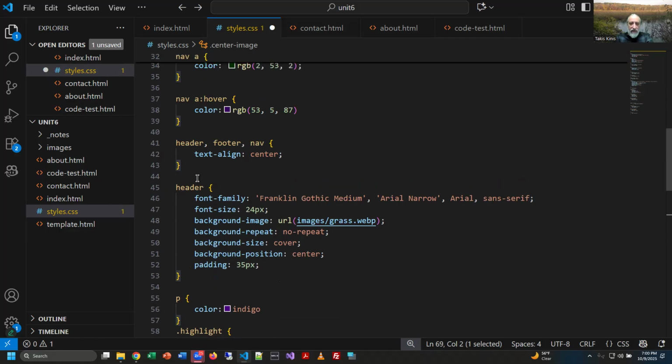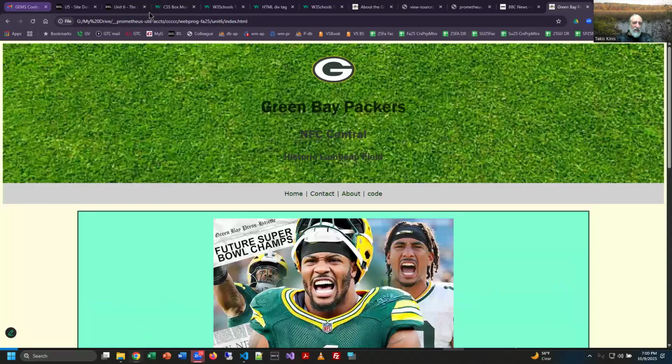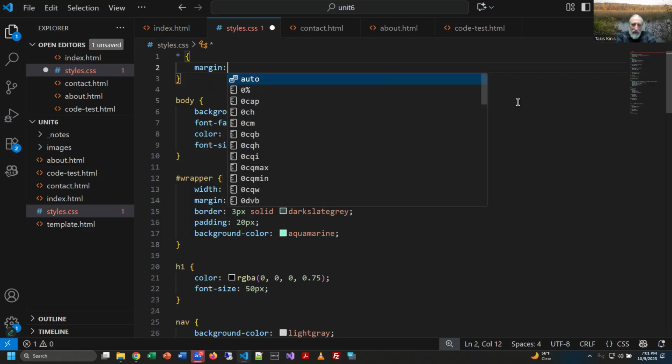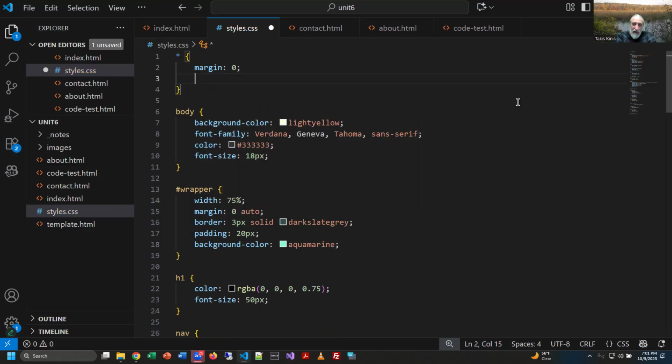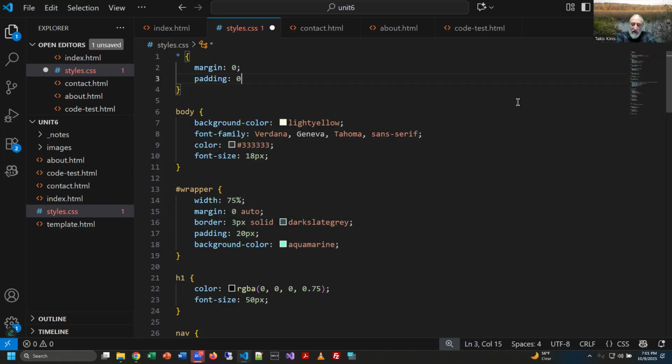I guess I should demonstrate this here in the browser, because you notice I never put a padding inside the body, but there's a little bit of a padding there, right? The browser doesn't let the content touch the edge of the screen. So if I want to make that grass touch the edge of the screen, I can do it by saying margin 0. And then also what people typically do is they say, actually it's padding 0 that does it.